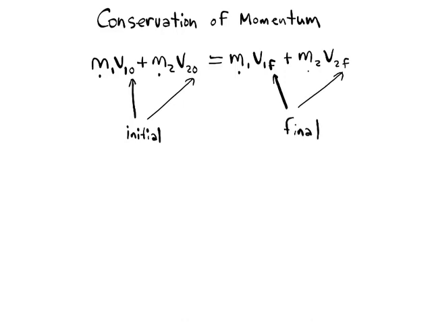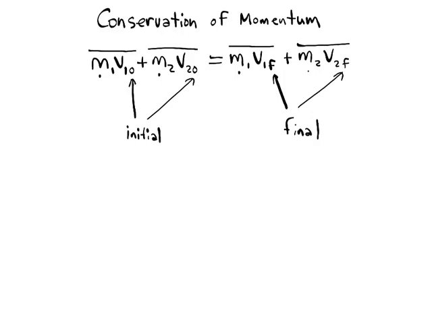So in essence, what we have here is the momentum of one object and another object before they interact with each other. In other words, before they exert forces on each other by colliding or in some other way, pushing off each other. And the same two objects having momentum after. So those are the momentums after the interaction.